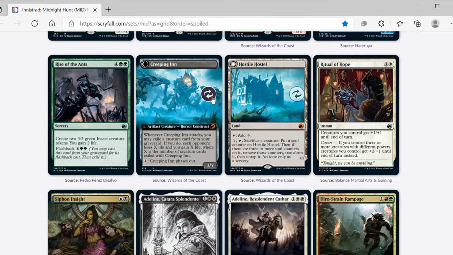When it transforms, it becomes Creeping In, an artifact creature horror construct as a 3/7. Whenever Creeping In attacks, you may exile a card from your graveyard. If you do, each opponent loses X life and you gain X life, where X is the number of creature cards exiled with Creeping In. And then for 4, Creeping In phases out.